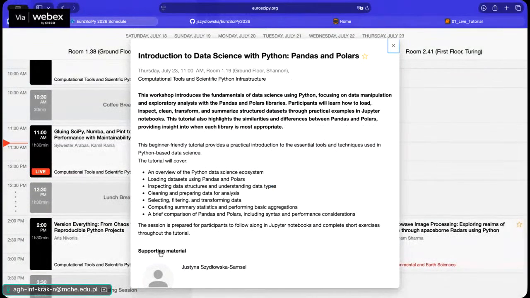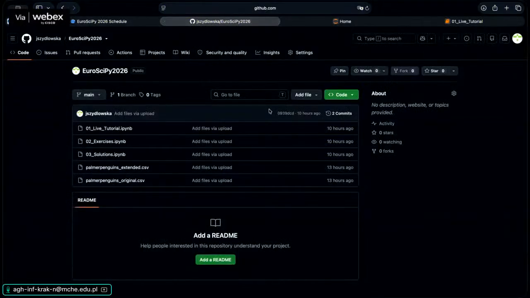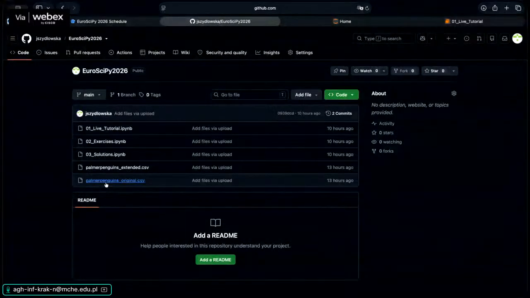So yeah, here, when you go to the supporting material, it should redirect you to the GitHub. We are going to work on this data set mostly. It's about Palmer penguins. It's now quite a popular data set.